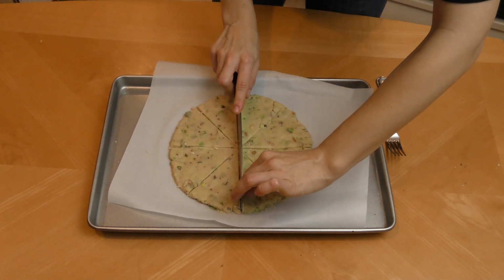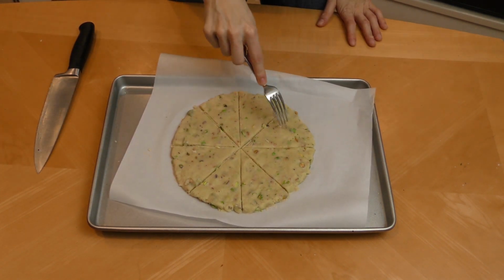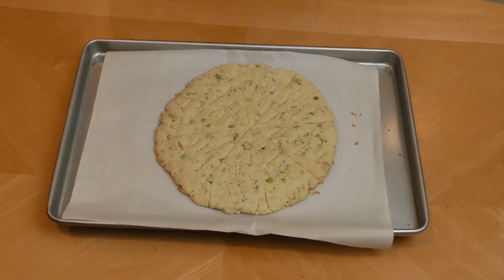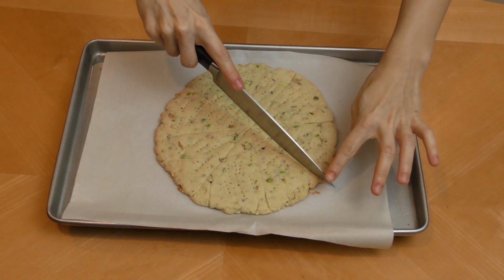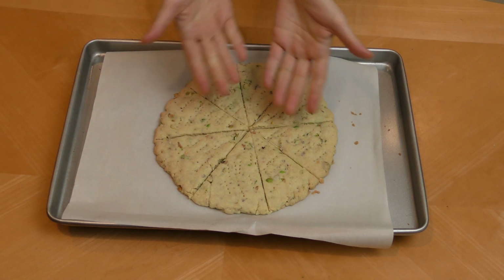Once you're done with your cuts, you're gonna wanna grab your fork and just perforate the whole thing. Once it's done to your heart's content, you wanna put this in a 350-degree oven. And then 15 minutes later, or when the edges start to brown, you'll be ready to go. Pull it out and then take your knife and just run it through all your cuts to make sure they go all the way through. Ta-da!